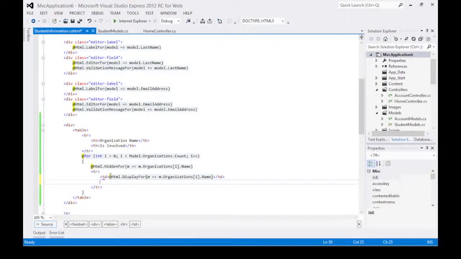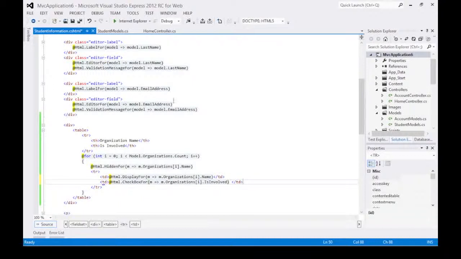And then we'll use the HTML helper CheckBox to grab the IsInvolved Boolean variable. And what this does is it binds those individual HTML elements to those variables.